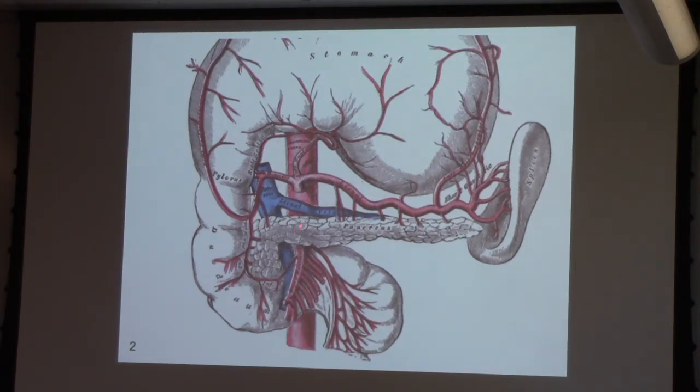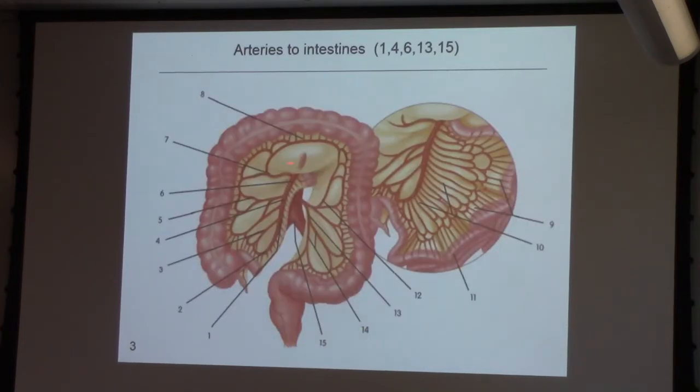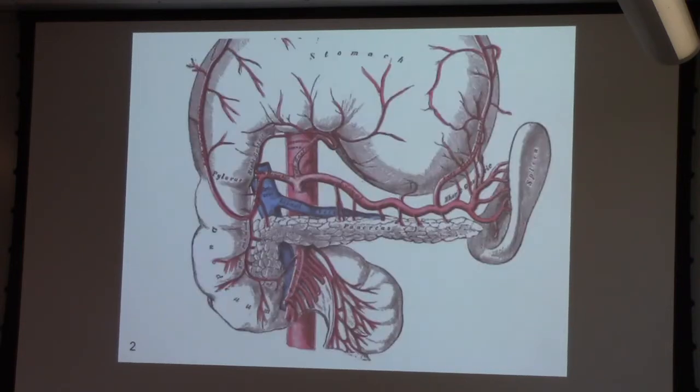What is not shown here, and what is not shown here either, is the hole that it has to connect to the abdominal aorta. If we go here, the connection of the superior mesenteric artery has to be somewhere in here. It's got to be somewhere in here because it's not up here. We would see it if it was up here. So it is inferior to the celiac trunk. The celiac trunk is superior and the superior mesenteric artery is inferior on the abdominal aorta.